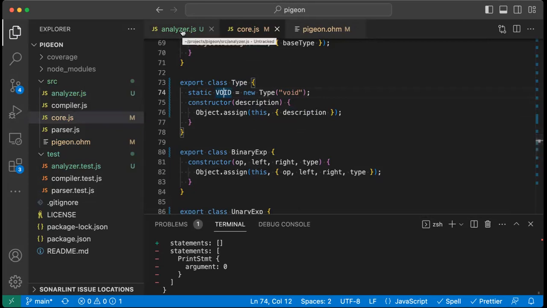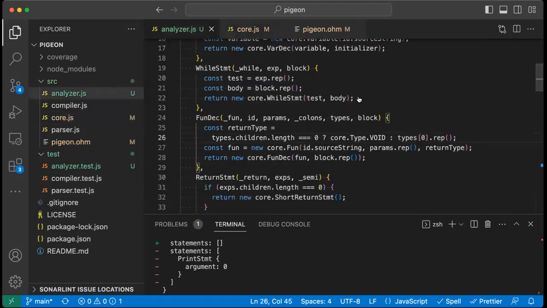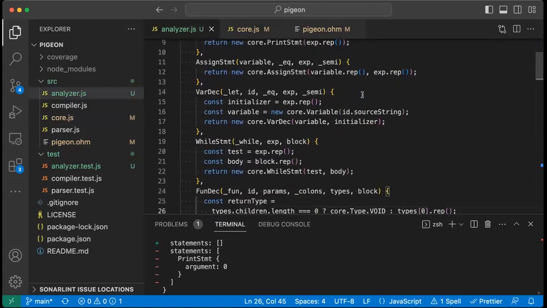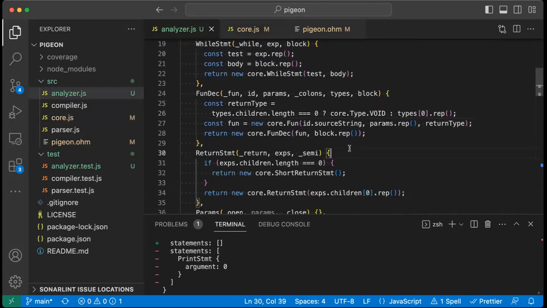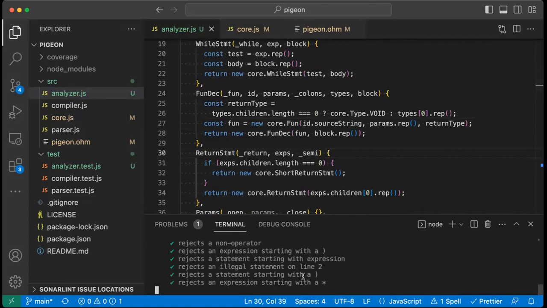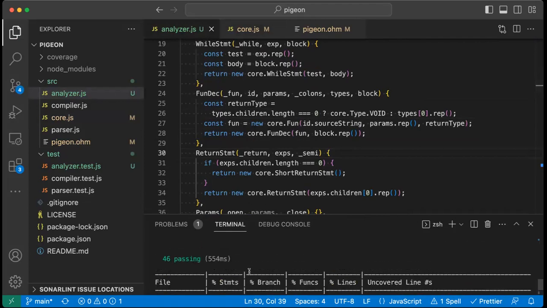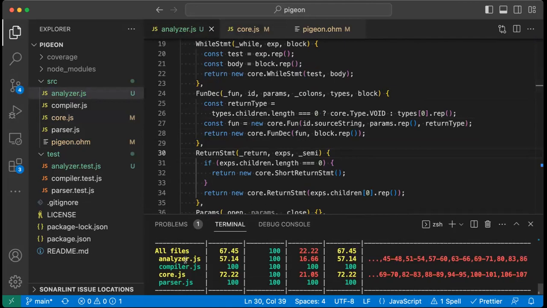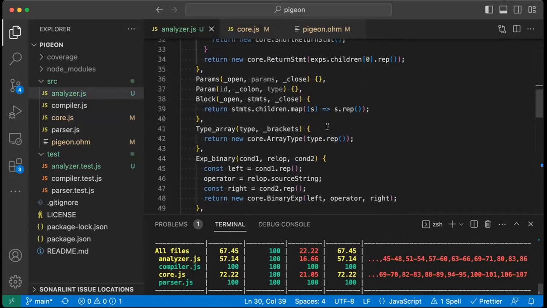Later, we're going to show how to take words like int and boolean and string and turn them into better types. Anyway, I kind of have a big mess over here. At this point, let's run our test to make sure we haven't broken anything beyond repair. And it looks like we got lucky. We have not broken anything, but of course we do have uncovered stuff in the analyzer from the core. But what we've done so far is, we have to do a couple more things over here.